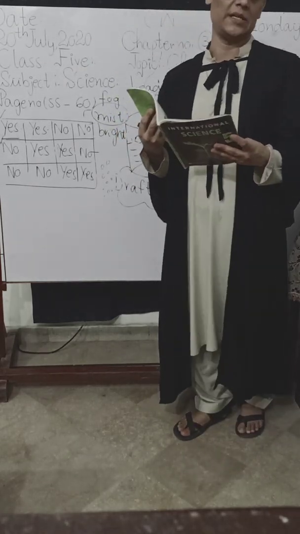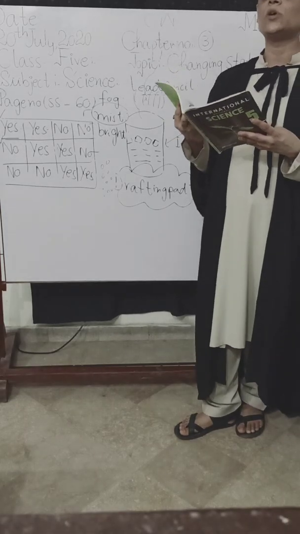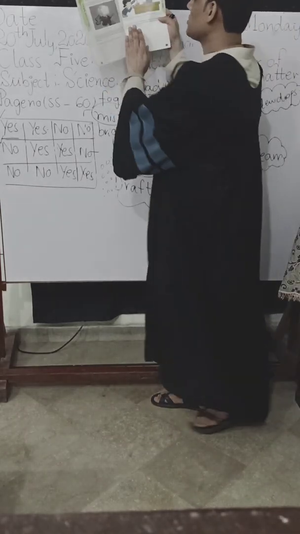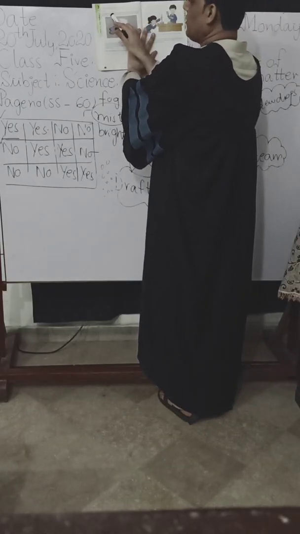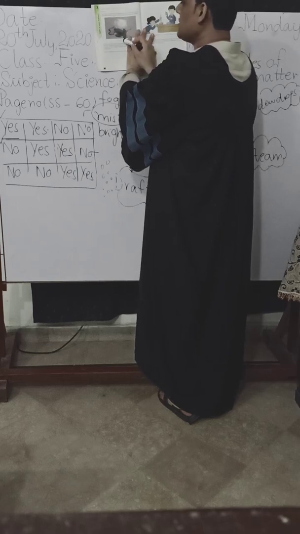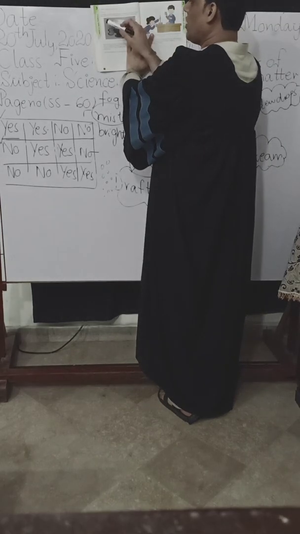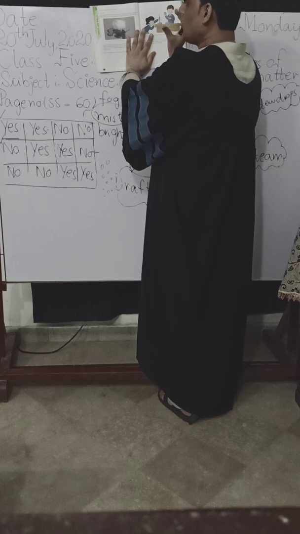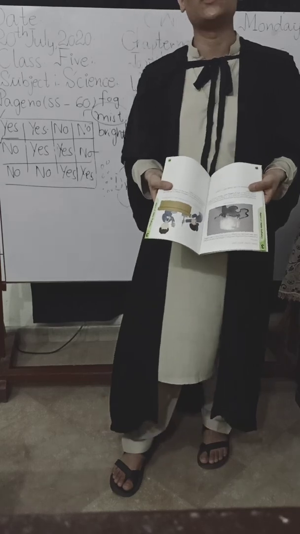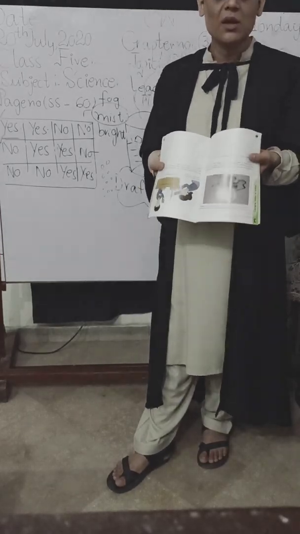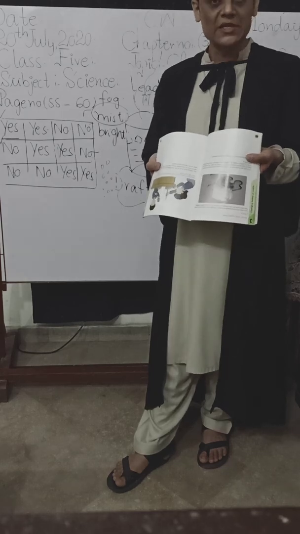Dear students, melting and then melting point. What about melting? Please watch this source very carefully. If you leave an ice cube outside the freezer, it changes from solid ice into liquid. Take this ice cube example, a melting ice cube turns into water after some time. The change of a solid state into a liquid is called melting. Please underline it. You can take the example of ice, ghee, or chocolate.